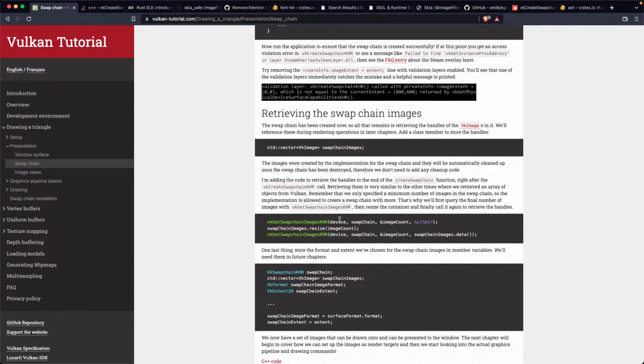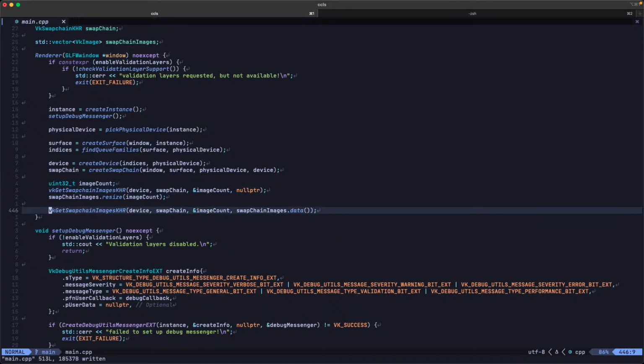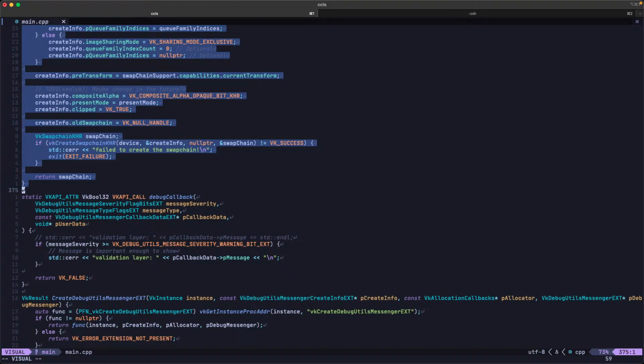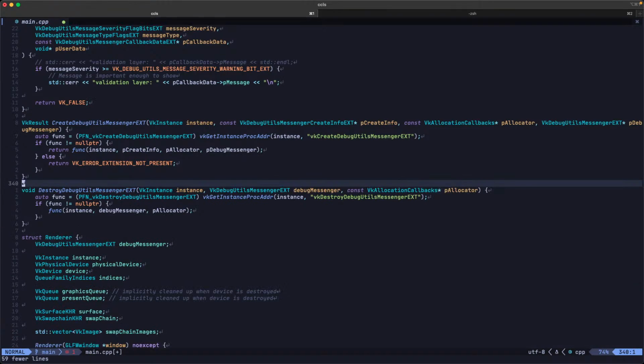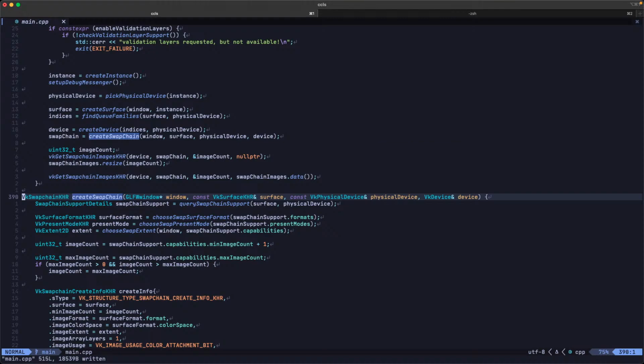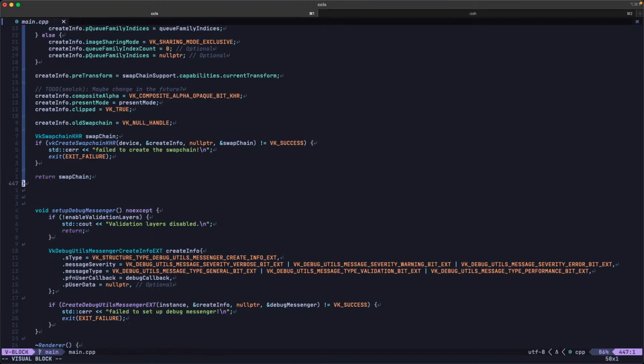I'm adding the code to retrieve that right after the vkCreateSwapchain call. We could return a tuple or something, but let's just make the create swap chain function a member function. It's not the best thing ever, but it's fine.